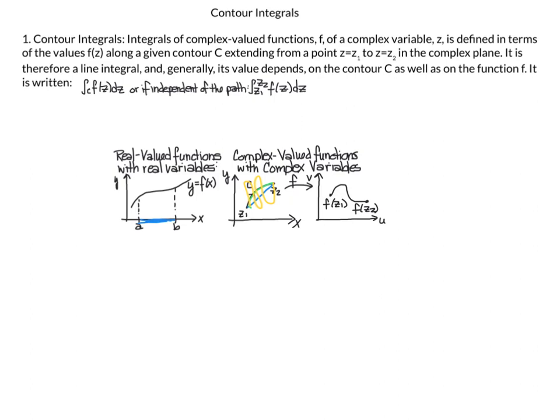And the idea, again, is now our function maps our z1, f of z1, and it maps our z2, f of z2, and it's these function values that we're summing up along this curve, just like here we're integrating. Now for our complex values, we're summing up the values along the path. And so the path you choose is going to affect your integral.